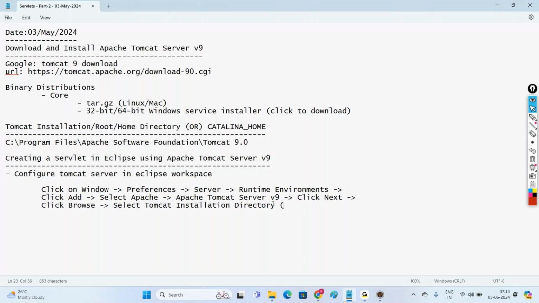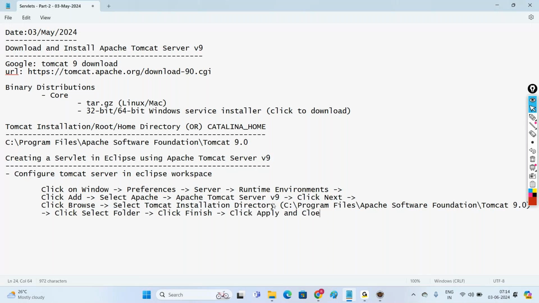So in our case, this one. Then click Select Folder, click Finish, click Apply and Close. That's it.